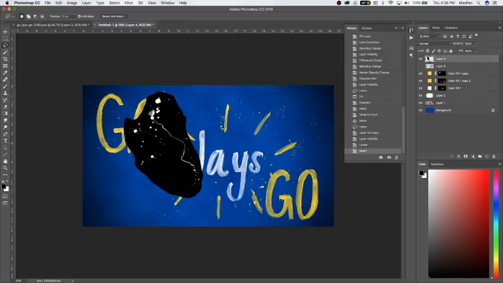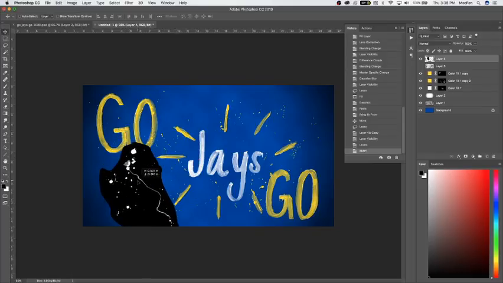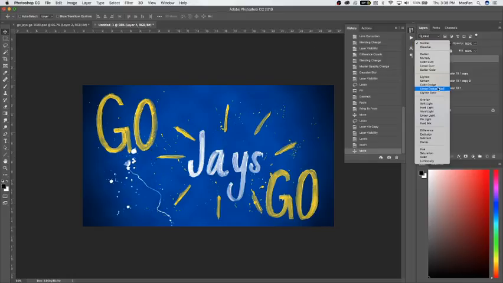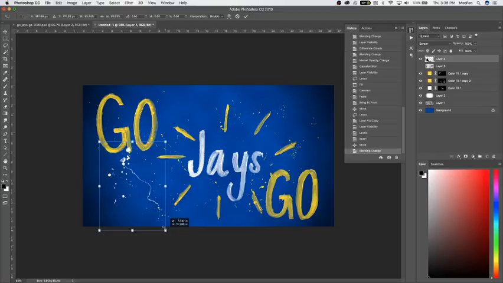Okay, so this is going to end up becoming yellow when we're done. And we can go ahead and kind of scale it into place. If you want to see what it's going to look like, we can put it in a screen mode so you could kind of see what it would be. Another thing about this that's kind of cool is if you want to create additional colors.